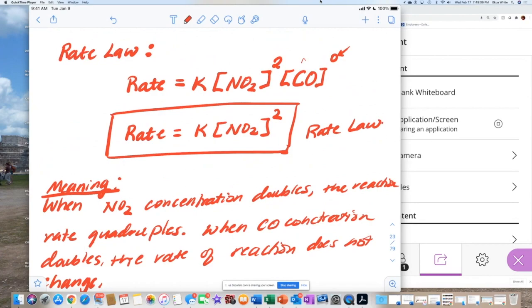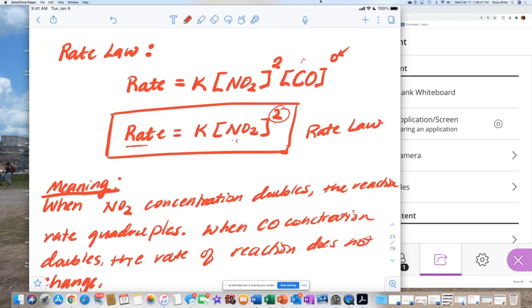To make this more relatable, say you were in a company working on this reaction and your boss said, make the reaction go faster. Your best bet is to change the concentration of NO2, because anything you do to that, you square it and you get the change in the rate. If you double this, the rate quadruples. If you triple this, you square that to get the rate. That's how it influences the rate, right? The doubling and quadrupling is a lot easier for me to say. Whatever change you make to NO2, you get a significant change in the rate.